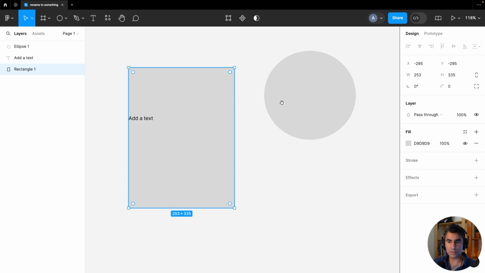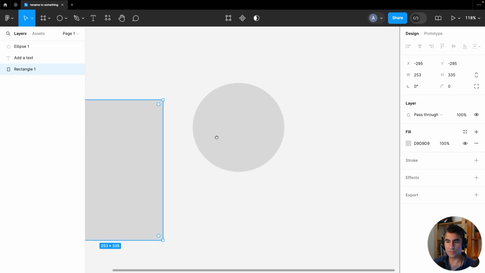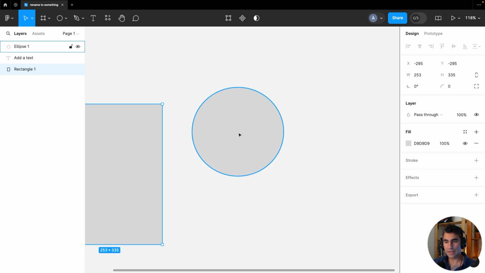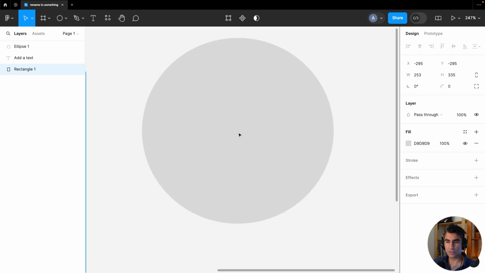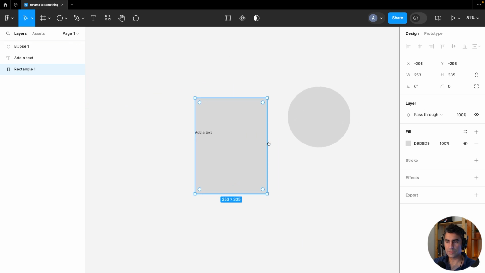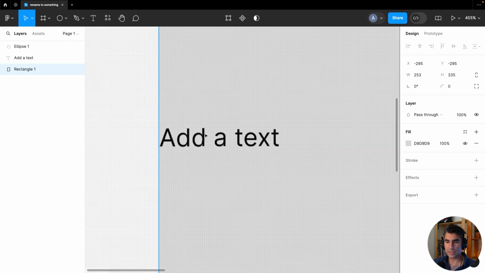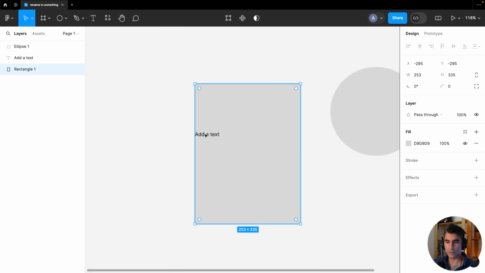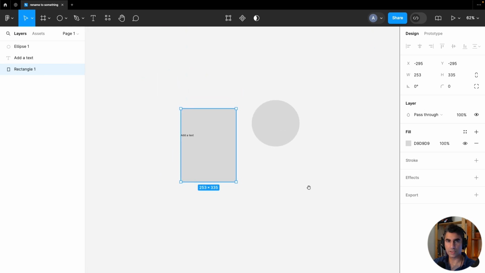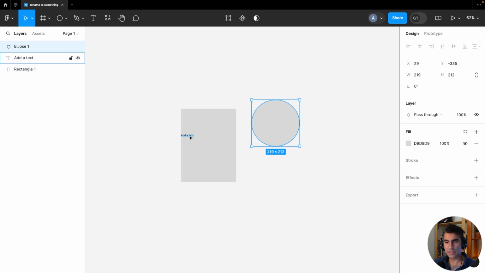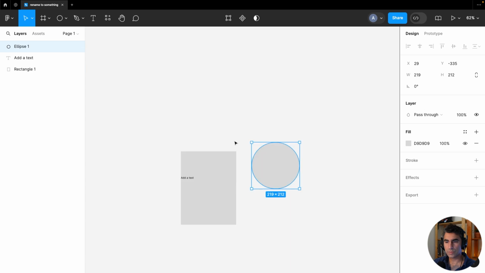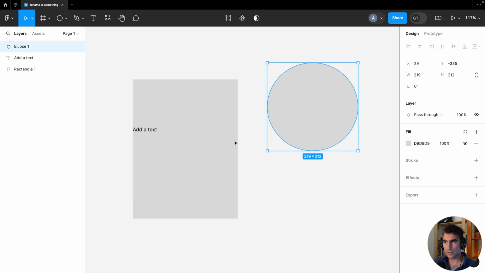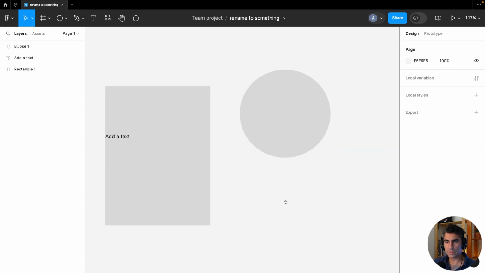For example, hold down the space, move the camera so you center the circle, hold down the command and scroll up and down to zoom in and zoom out into the circle, and do the same to the square, zoom into the text, for example, and zoom out. So practice it a bit if you're not used to these shortcuts. Now let me zoom in so we're on 100% or a bit above 100%.